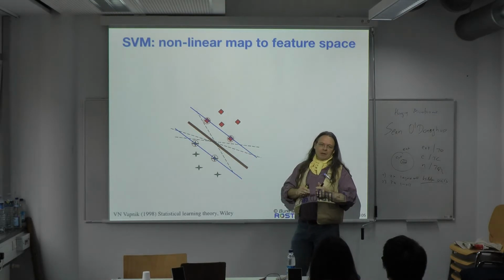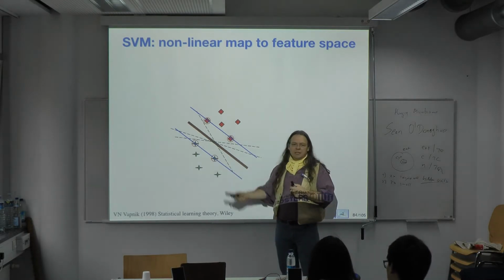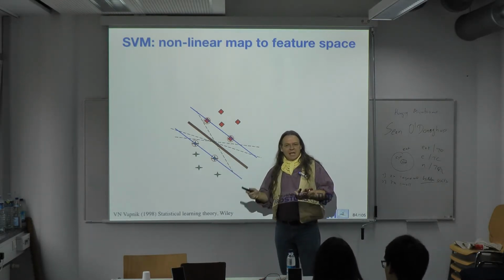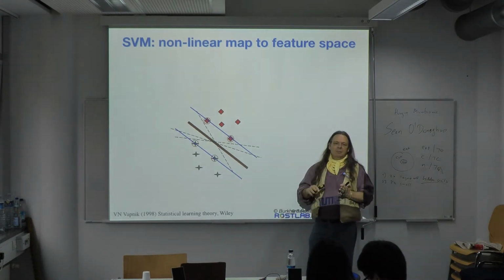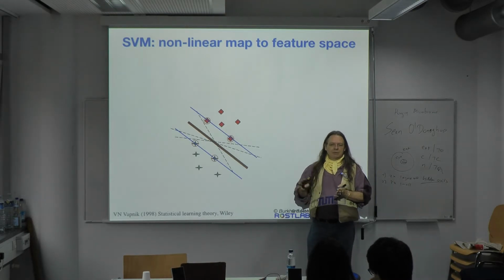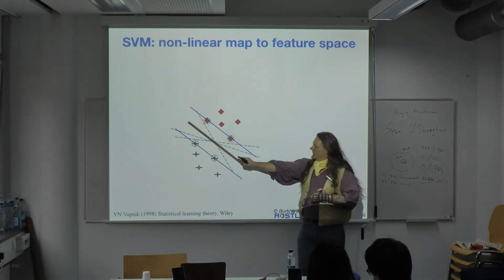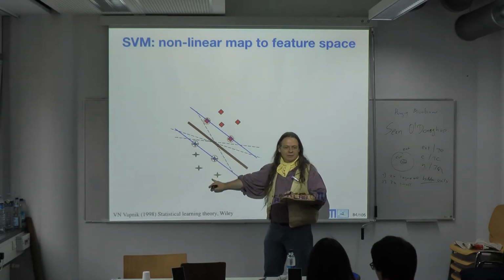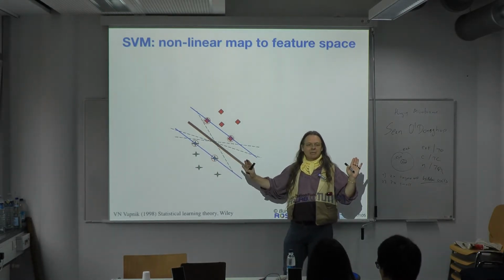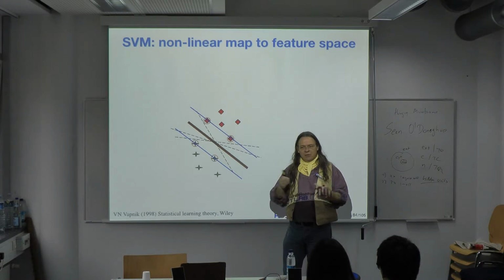Okay, but there's a problem here. It's highly sensitive to errors. Exactly. Assume that this you call a star because of a mistake. Then that is exactly what the SVM will zoom into. There's some error margin that you can define to throw out points. But whatever the error margin, as long as you don't hit reality with that error margin, so when you say points until here can be wrong, but the real mistake is somewhere further down, no error margin definition will help you, and that is a problem. So the great advantage is you need fewer data points. The great disadvantage is the data has to be cleaner.